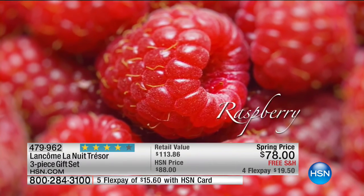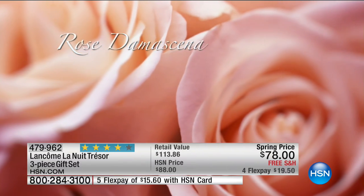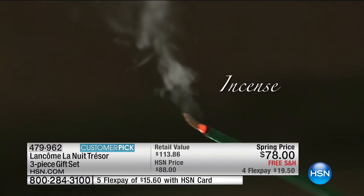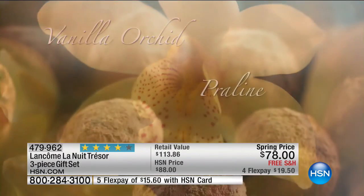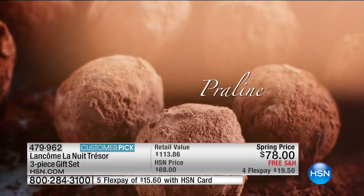Oh. And it all starts with lychee and raspberry. They're subtle, sweet fruit notes at the top, those berry notes at the top. They do. It makes your mouth water. Then we added rose and incense at the middle. And those notes are very contradictory. They're opposite each other. The subtleness of the rose, the depth of the incense bring a soft floral warmth to the center. A little smokiness, yeah, too.